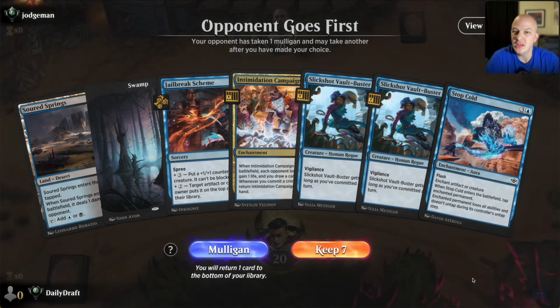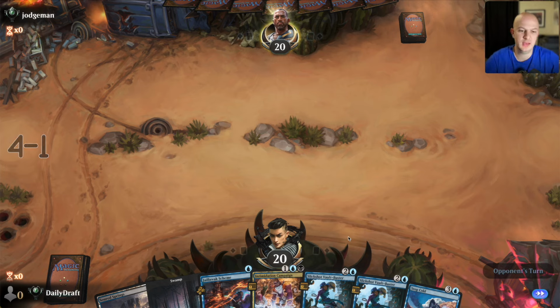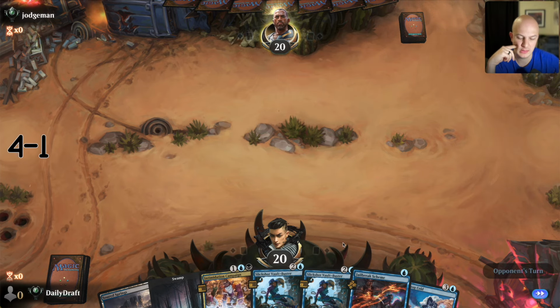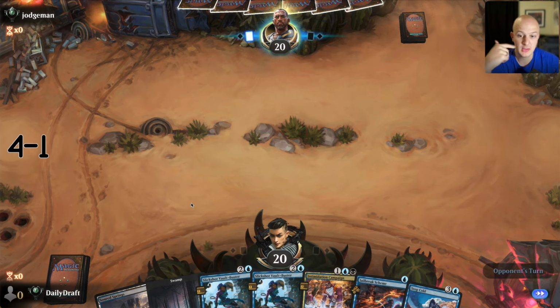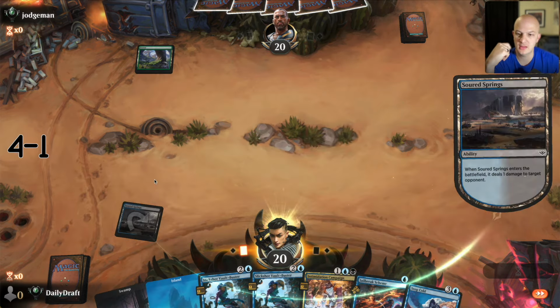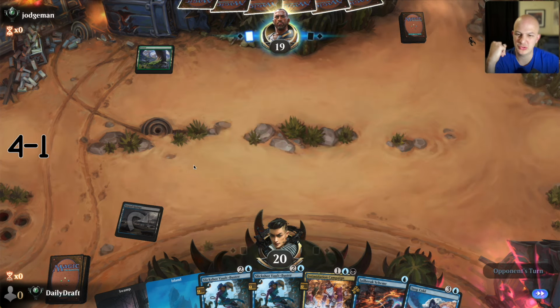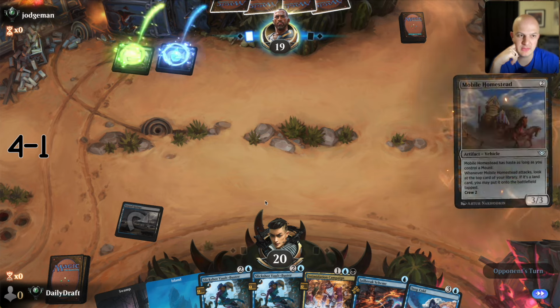Okay, pretty slow here. We are on the draw. Few three drops. I think I'm gonna keep it. This could go wrong, obviously. But I think if I was on the play, I would not have kept this hand. Just because we get one fewer shot at a land for turn three, but we did find one here.